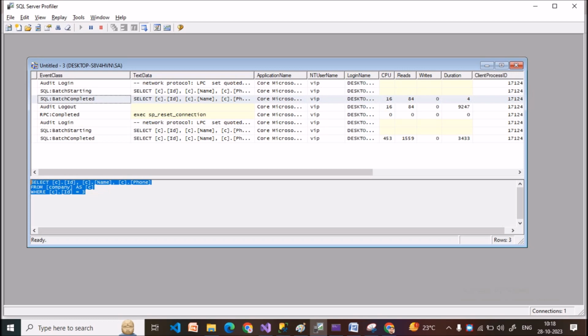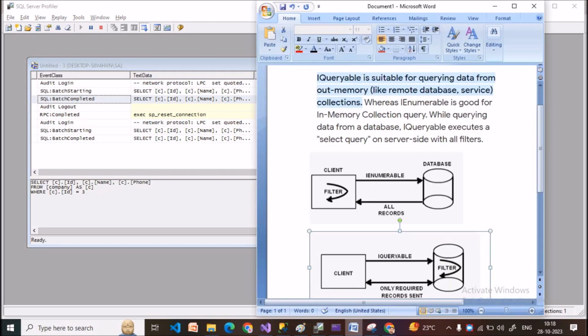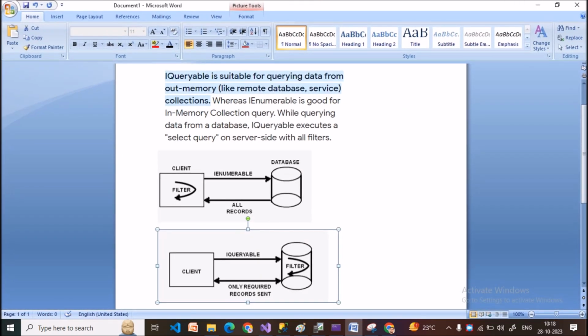But in the case of IQueryable, the filter is applied on the database side, then the data is returned. So finally, our conclusion is that when we use an in-memory collection, we use IEnumerable, and when we use an out-of-memory source like a database, we go with IQueryable.